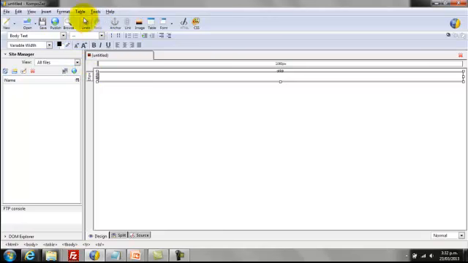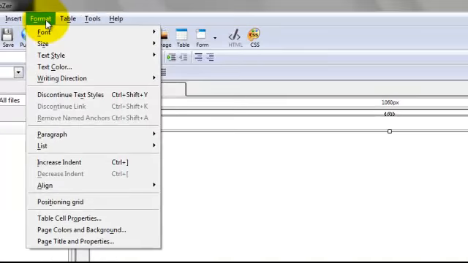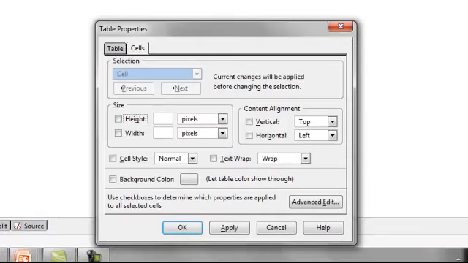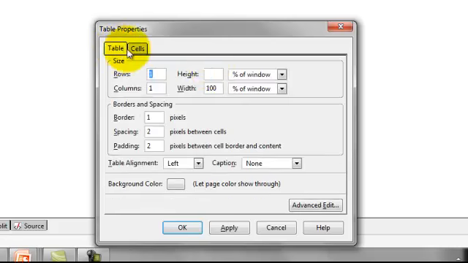Now we're just going to go back to Format. Then we're going to go down here to Table Cell Properties. Now what I'll do is I'll go and click this tab called Table. One row, one column, 100% width of the window. Right, well what we want to do is we want to make this about 800 pixels wide. So we just type in 800 there and we're going to select pixels. Okay, it's going to have a border. Yes, we can have a border there. Yeah, that's fine. And we want the table alignment to be center.